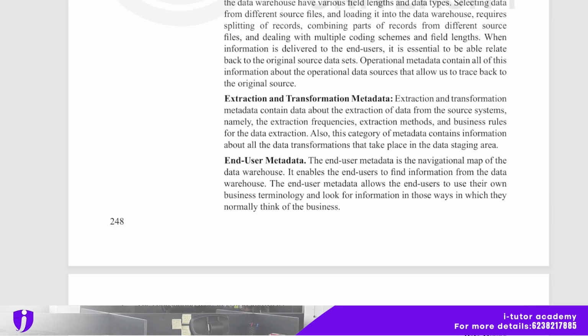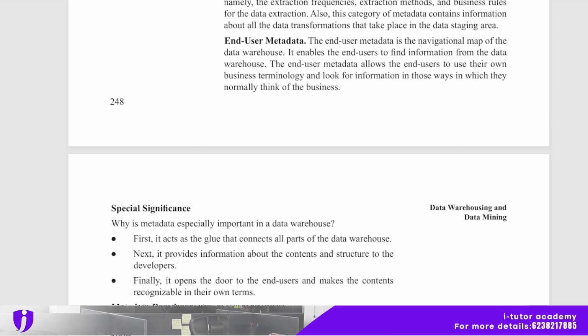And end user metadata. The end user metadata is the navigational map of the data warehouse. It enables the end user to find information from the data warehouse. The end user metadata allows the end user to use their own business terminology and look for information in those ways in which they normally think of the business.